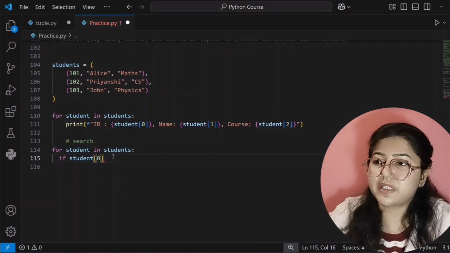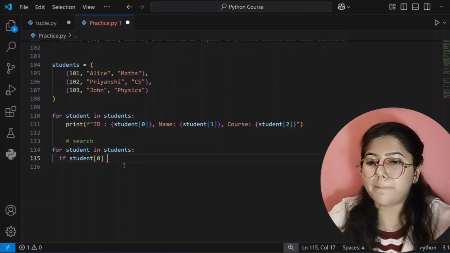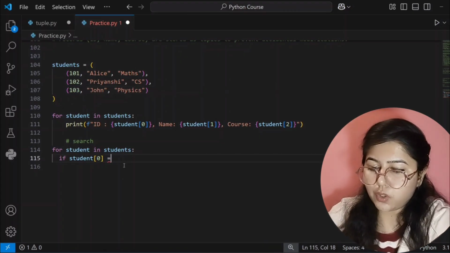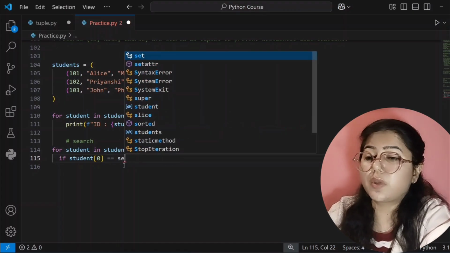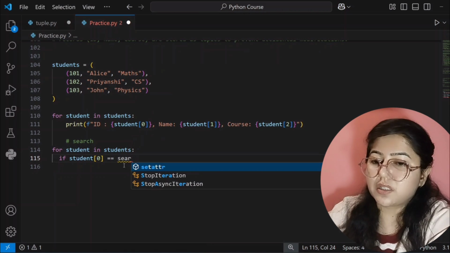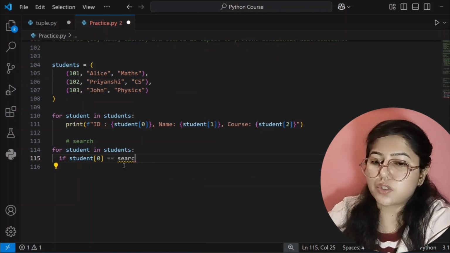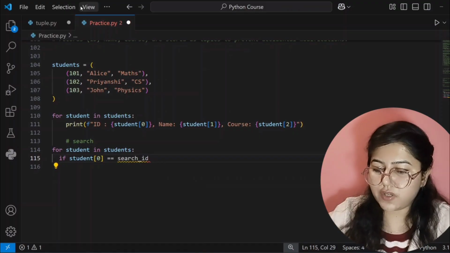I'm telling my code editor that if student of 0th index ID, means if this ID matches the value which I'm giving to you, then you can apply this condition. Okay, so for that I have to create a variable, that is search ID. See here, I have not given its value till now, that's why it's showing error.